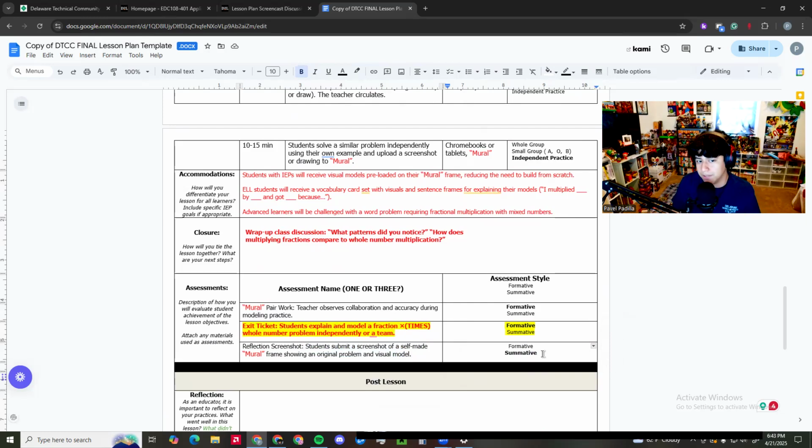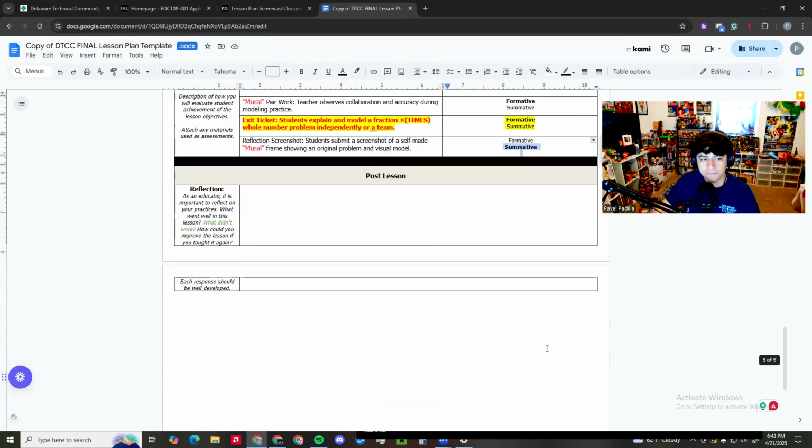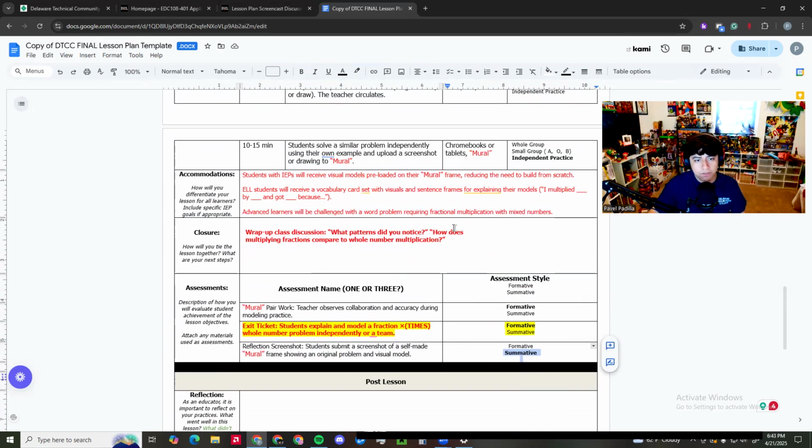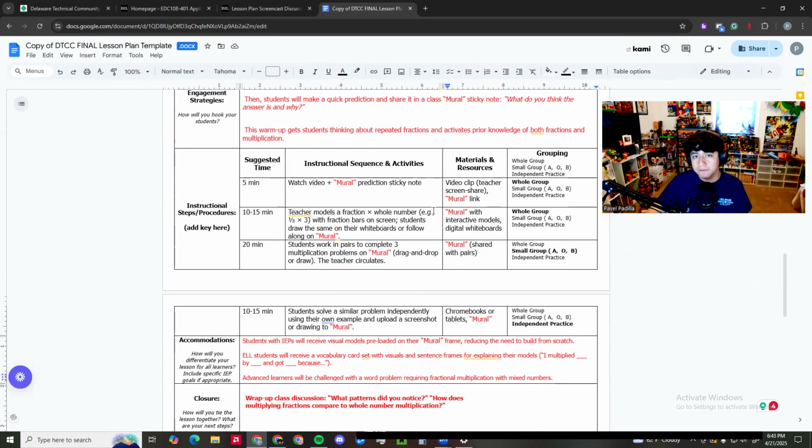Whether that's independent, it doesn't have to be on the same day, but I plan on still using that framework to do this summative. And yeah, I have to fill out this reflection once you guys give me pointers and what you think works and what you think doesn't work from experience. And I appreciate any feedback you'll give me.